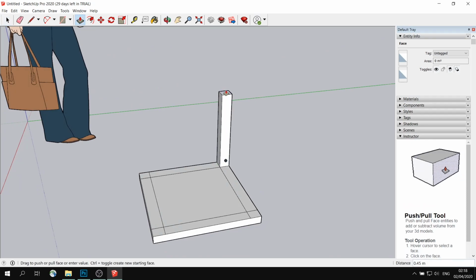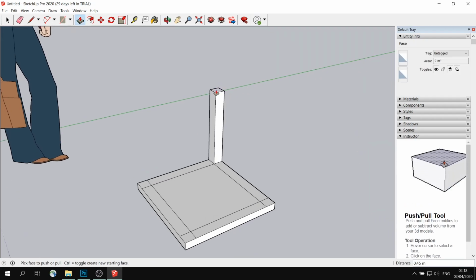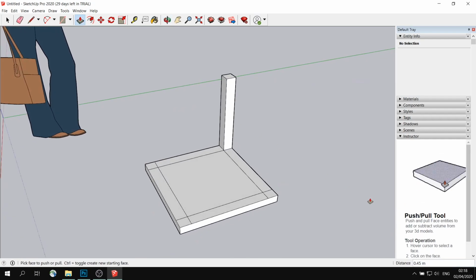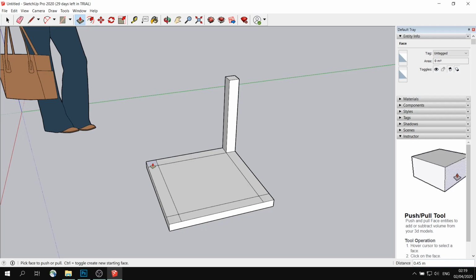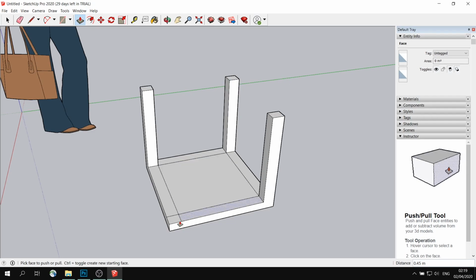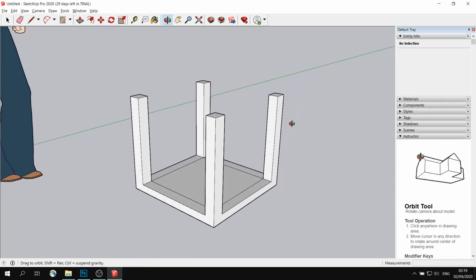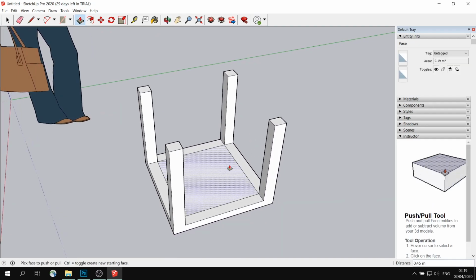That's normally about 45 centimeters long. I'll do that. The first one I extruded using this distance right here. The rest of the legs I will be extruding using the snapping tool. So I will extrude my leg, then move it and align it to my first leg like this, and I will do the rest of them just like that. Here we go. And here we have our, well, so far it is a stool.